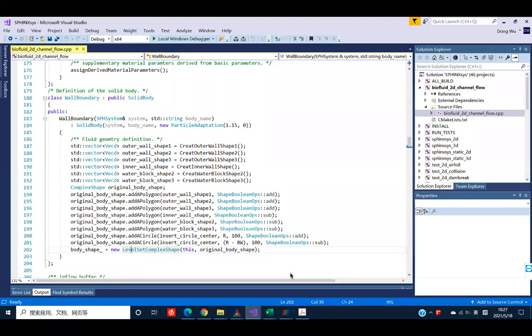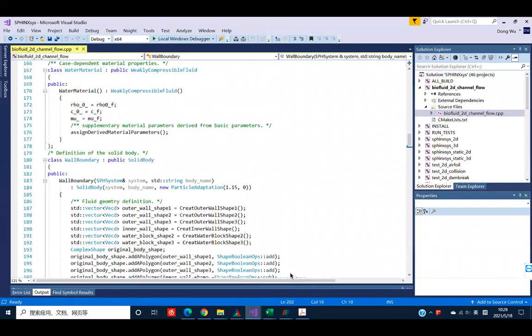Before, it's the same with the water block, and we should use this class to define the boundary shape. And this one I said is well used for the relaxation.